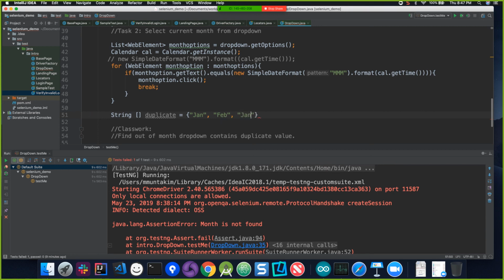So this could be your test code. If you run this, your test should fail and give you January as the duplicate value, right? So you can write an array like this to test your code.